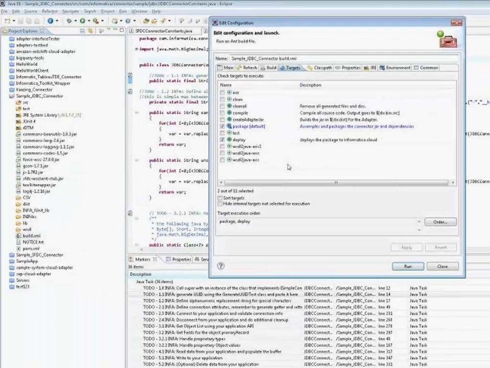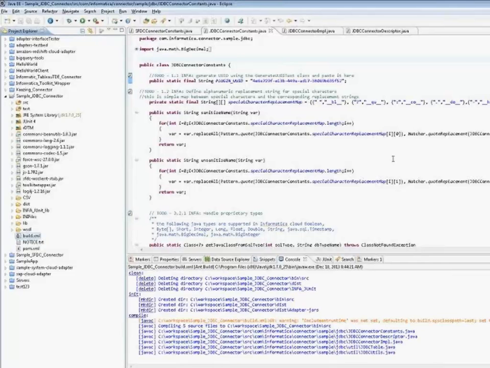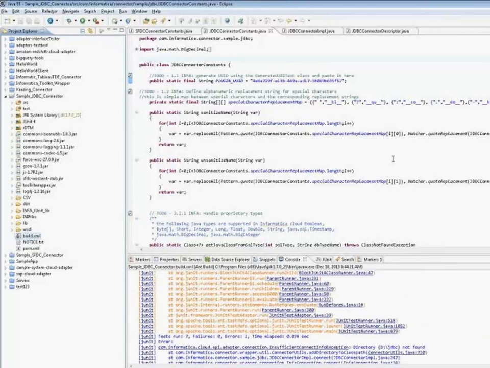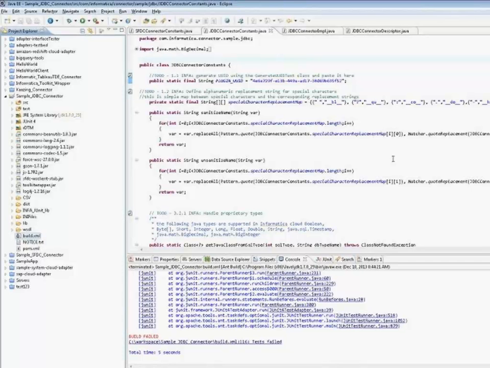So this simplifies the deployment process. When you run the Ant build script, it will not only build all the Java code, but run through all the unit tests. And if all the unit tests pass, it will package it up into a connector package that you can then upload into the cloud sandbox instance.